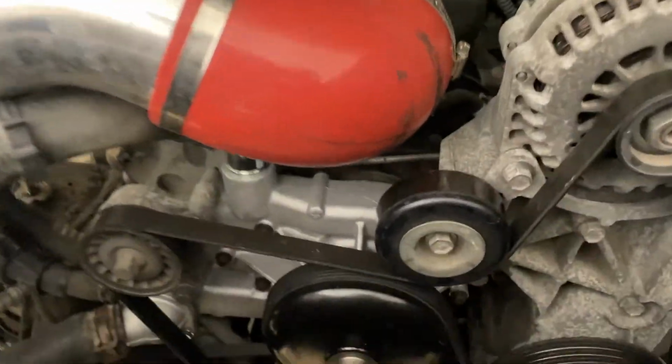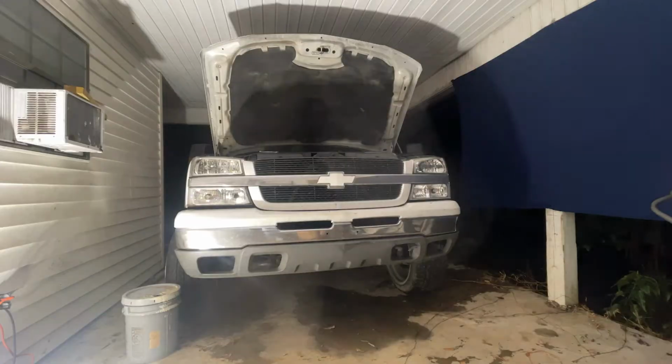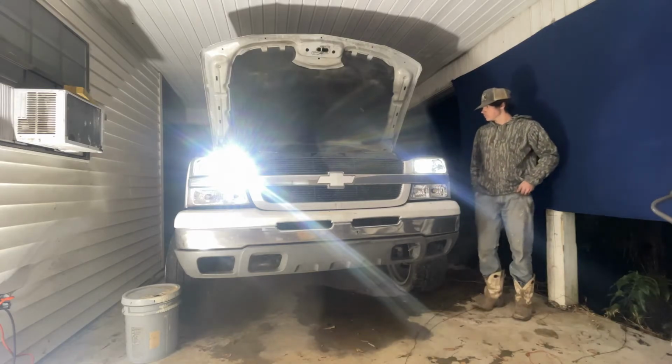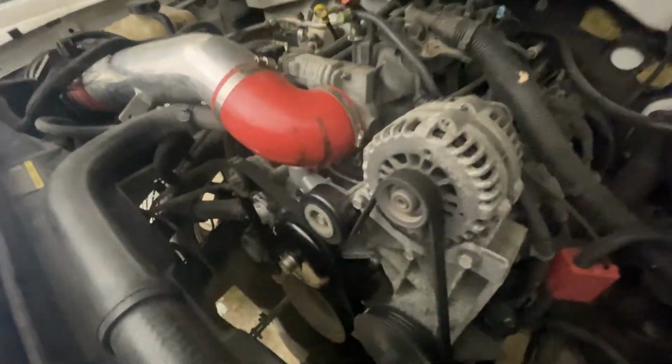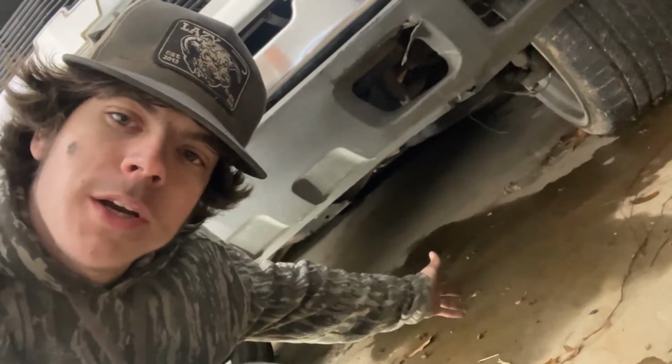All right, guys, new water pump on, got everything else on, the belt on, intake's on, filled up with fluid. I guess now all we need to do is start it up and make sure it worked, before I put the tools up, you know what I'm saying? We finally got it on, up and running, everything's back together, no leaking. This is just from draining the water that was in the hoses and the old pump. So yeah, we are back in business.